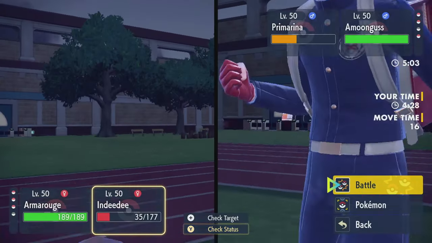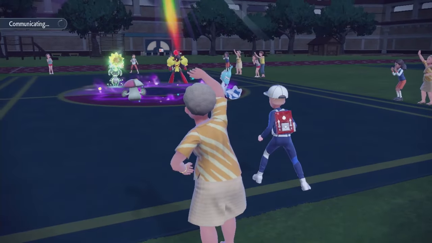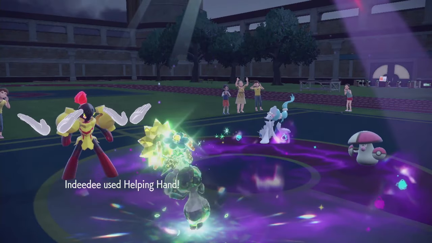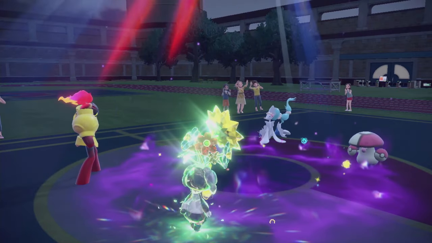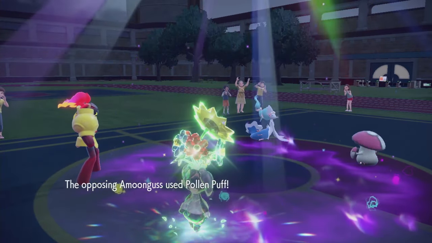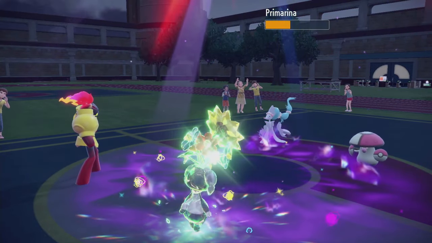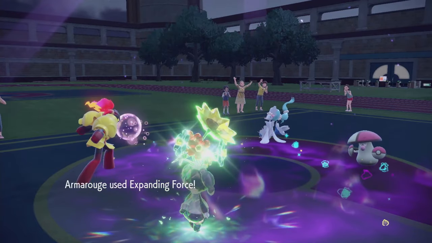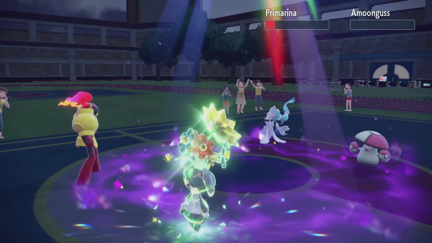Oh, I have to call this. There's no way they Spore. I'm gonna Expanding Force Helping Hand. I need to call this turn correct. If they double protect, I needed to double Trick Room. If they Spore, I needed to Follow Me. They're healing their Primarina. Got the right call. Let's go. Now, is Helping Hand Expanding Force gonna take out a plus one Primarina? Probably not, and we still lose then. Ah, so close.